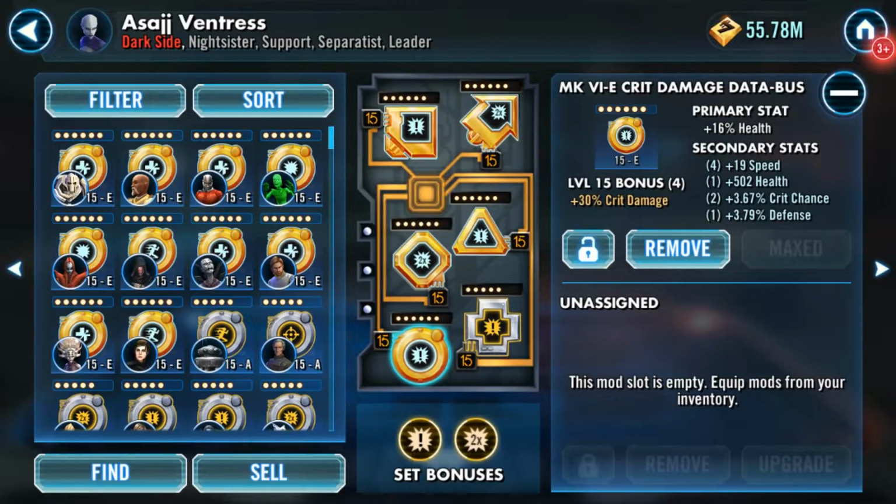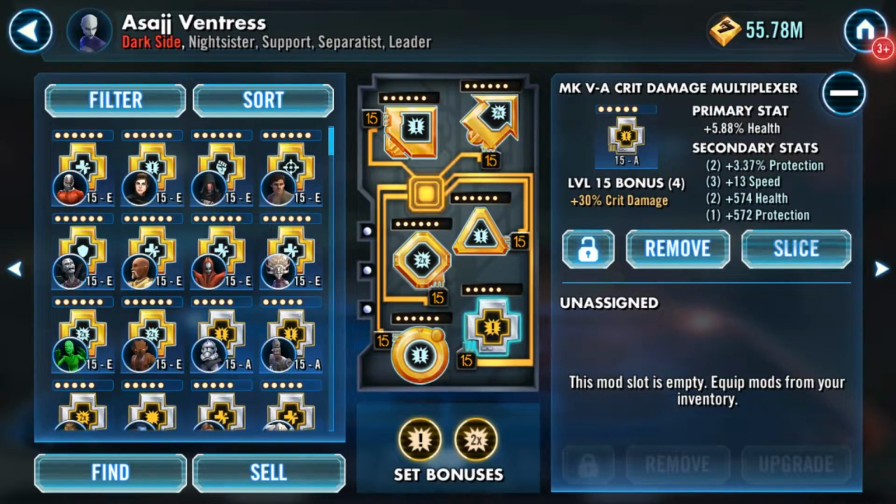Same with the circle, primary health as always. We've got a bit more crit chance, a little bit of health and a high speed. That is absolutely perfect. This is the mod I was talking about a minute ago.